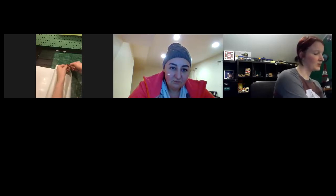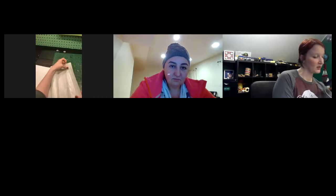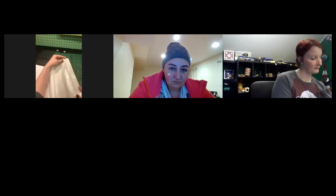Probably easier for me to do it this way. So the first thing I'm going to do is make a hinge. I'm going to do this the easiest, almost overcomplicated way. I can do it faster just because I've been doing this for 15 years. But for everybody whose first time this is, you should almost follow all these steps. So I peeled back a little bit. It's clear so you can't see it. I'm going to flip it over.